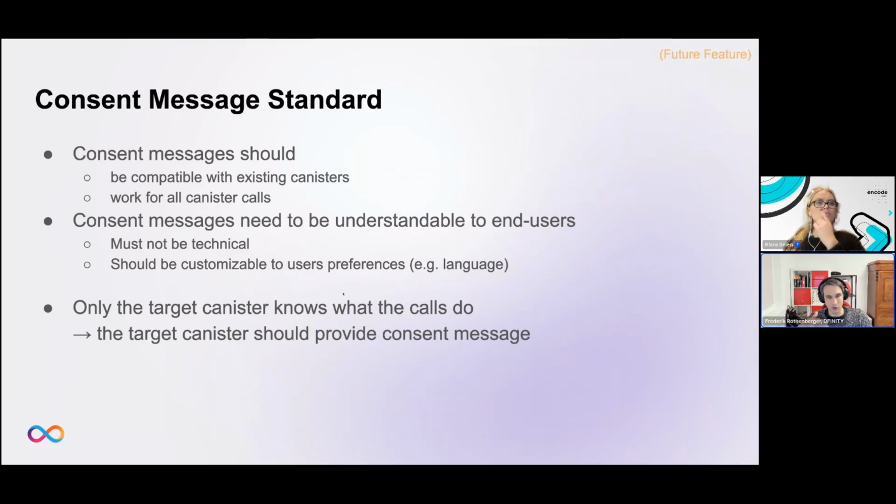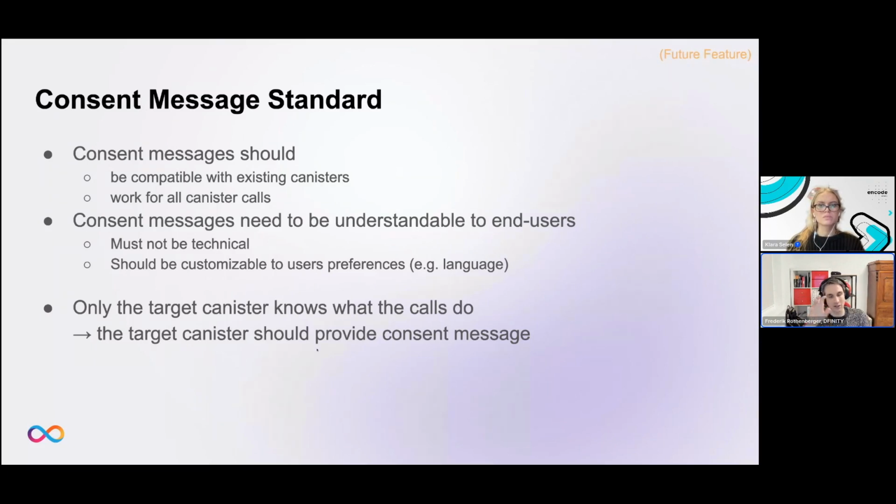And of course, it should also be customizable to users' preferences, for example, the language. So not everybody speaks English. It should be possible to have these approval messages also in German and Japanese and whatever you want, right? You could even have audio files for visually impaired users so that they can listen to what they're approving.